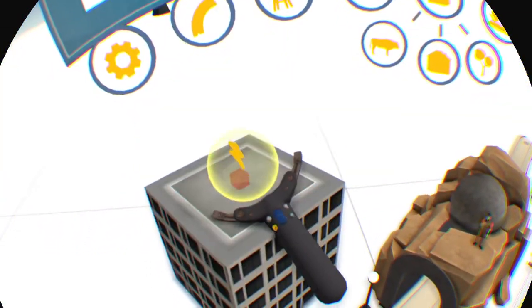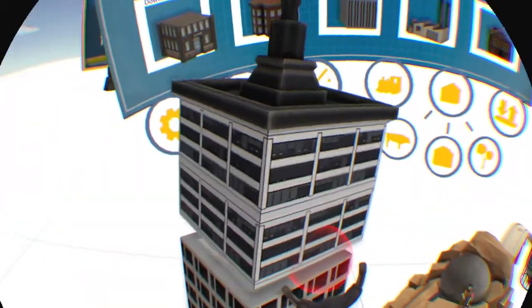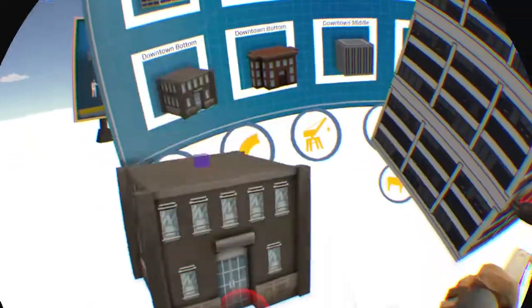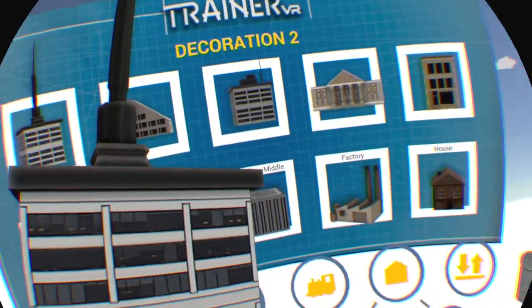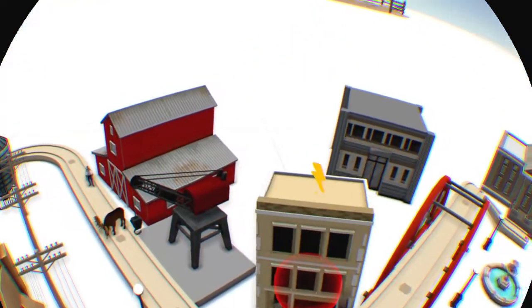We got a nice, big structure building. We'll put that here. And here's a tower for the top. Look at that. I think we can even elevate. Look at that. Now we got a skyscraper. It's pretty cool, huh? All right. And then here we have some little local houses.